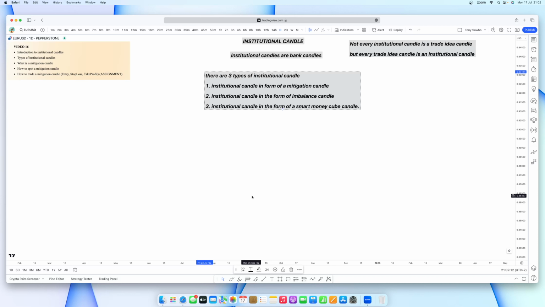I was live also, and I was teaching with somebody else, and then they called out the trade for us. I cannot really remember who the guest was, but it was like, let's look to buy this particular asset now, because price before London session already came to mitigate. So mitigation happened a few minutes before London session for a buy. We were looking to buy, price sold down, mitigated, and then immediately at London open we started to see higher prices. I remember that day I made some money.